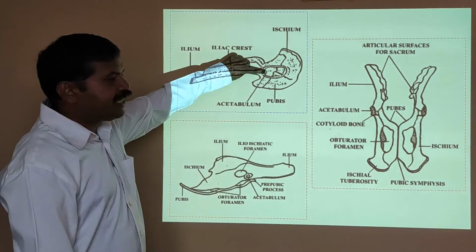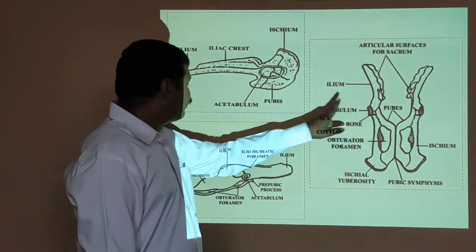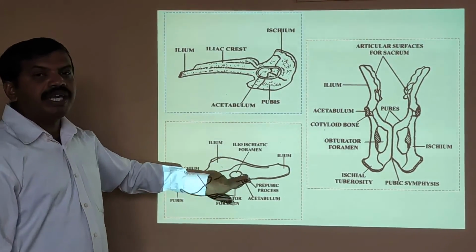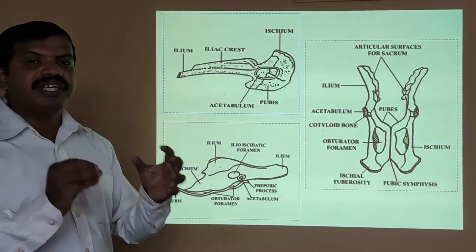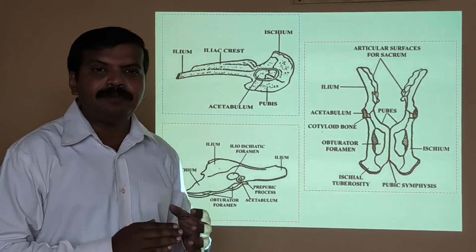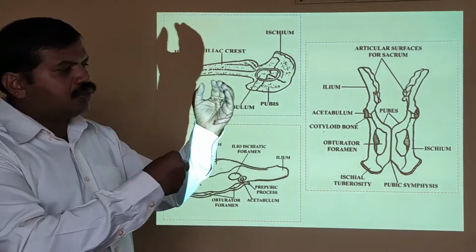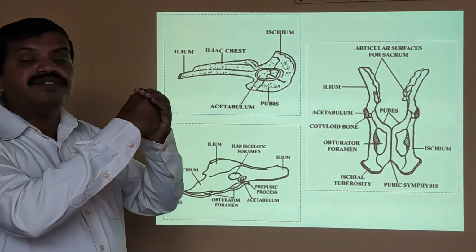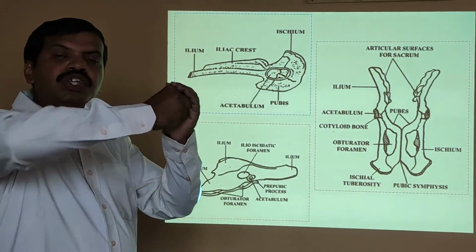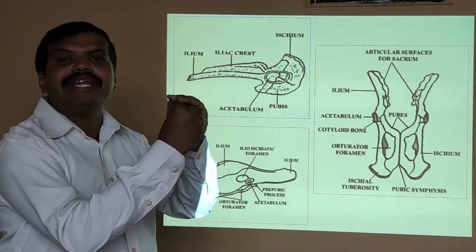In case of frog, here you can see the acetabulum. In case of rabbit, you can see acetabulum here. And in case of birds also, you can see the acetabulum here. Acetabulum is a cavity to which the first bone in the hind limb skeleton, that is the femur, fits with its head. So the head of the femur fits into this cavity in order to form the ball and socket joint, so that movement is possible in any direction.